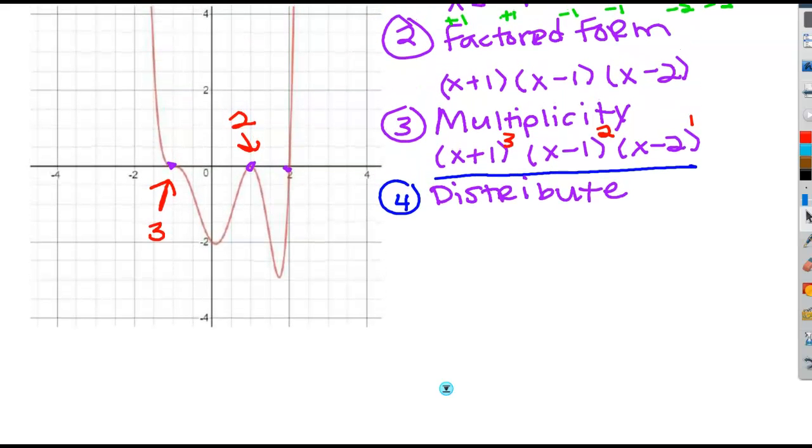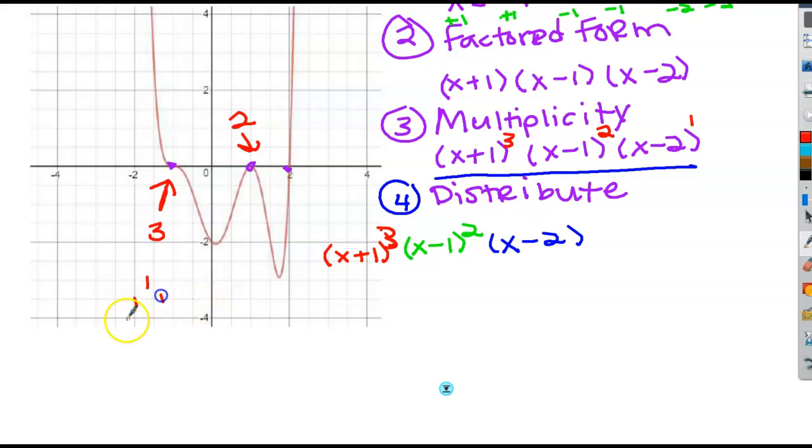What I'm going to do first, just to make it a little bit easier to look at, is write it in different colors. I'm going to do x plus 1 to the third in red. Then I'm going to do x minus 1 squared in green. And then I'm going to do x minus 2 in blue. So what's going to be the most challenging to distribute is this part in red. So what I'm going to do is use binomial expansion, which most of you guys call Pascal's triangle, to figure this out. Seeing how my exponent is 3, that means I need 4 rows of Pascal's triangle.